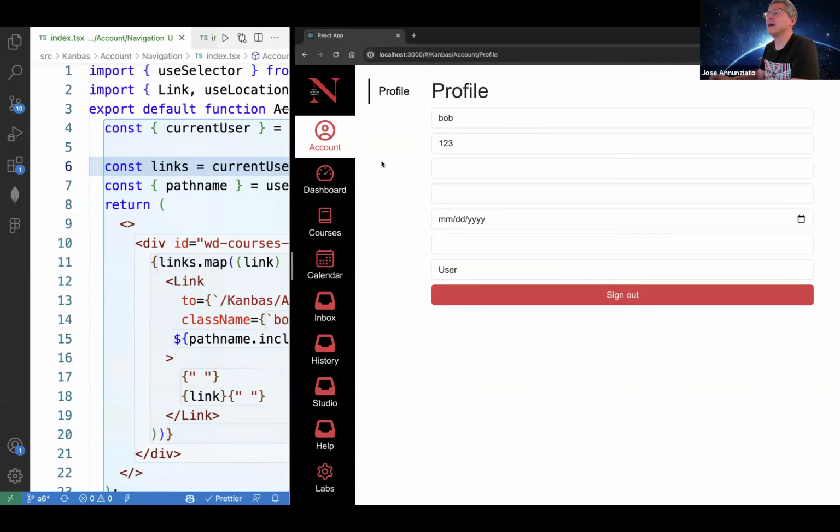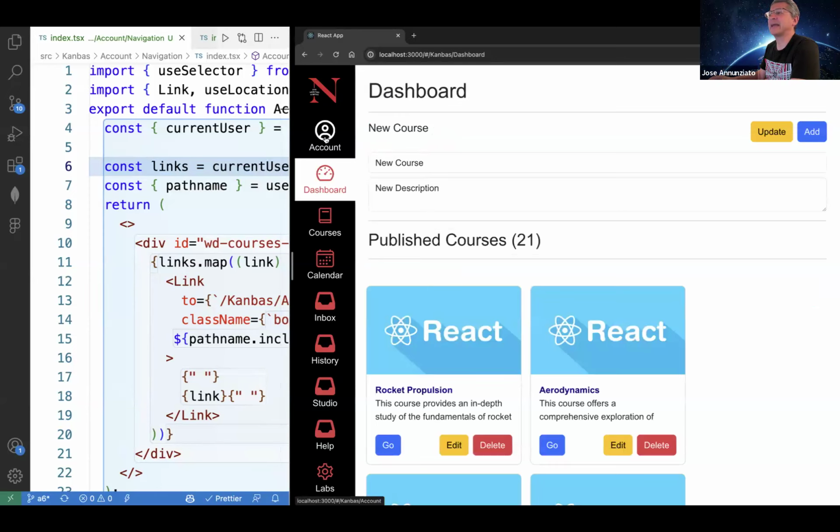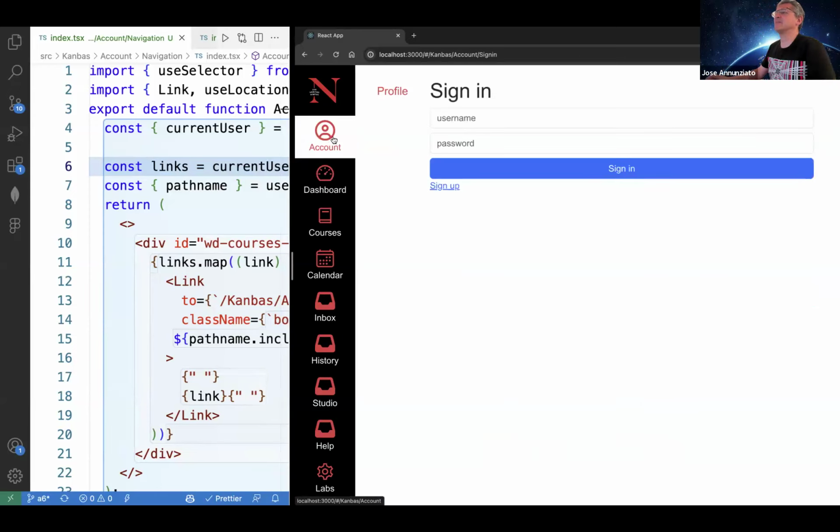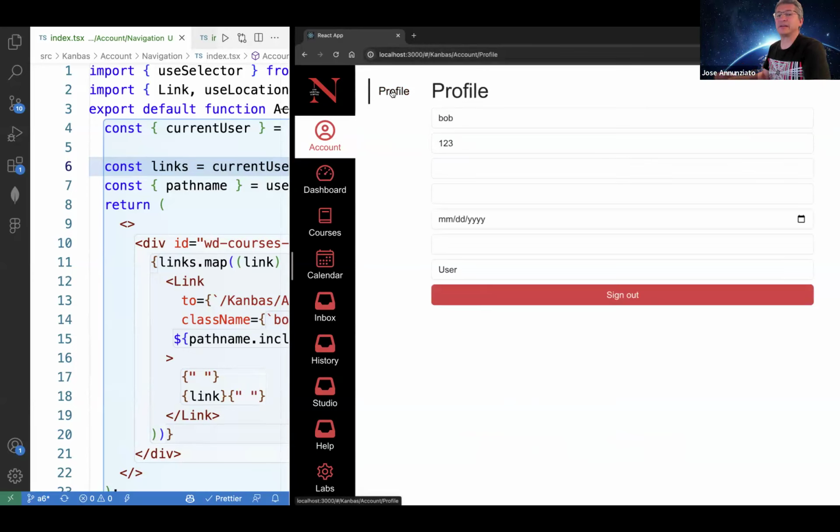Makes sense, right? The other thing that we might be doing is that once I log in, for instance, if I go to dashboard and then I click on account, notice that by default, it's taking me to sign in, because that's the way we did the navigate in the account route. But instead, it should take me to profile automatically. So I can make it so that if I'm signed in, it's going to kick me into the profile. But if I'm not signed in, then it's going to kick me out to the sign-in screen.